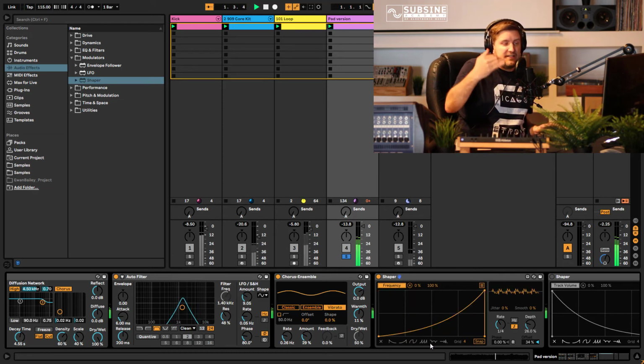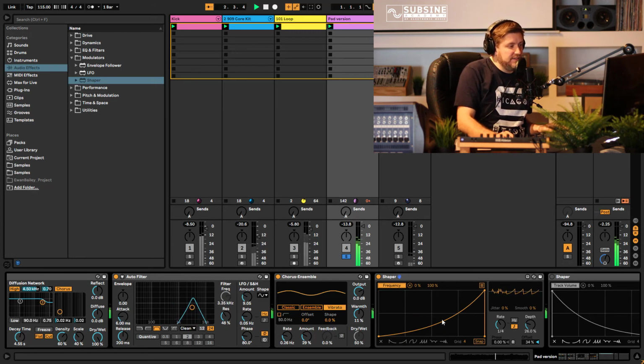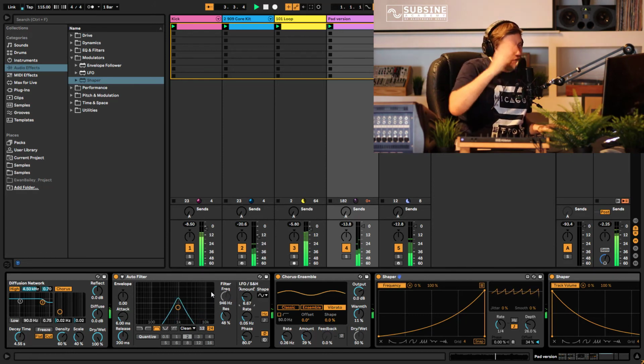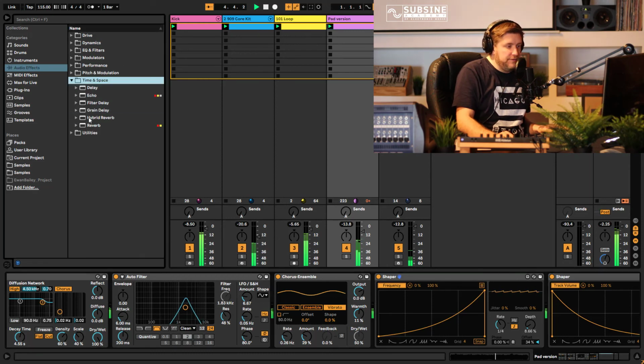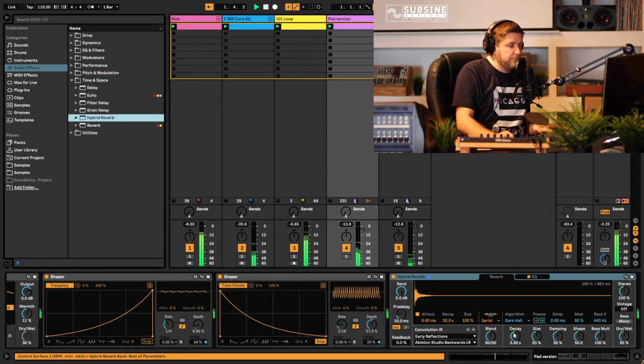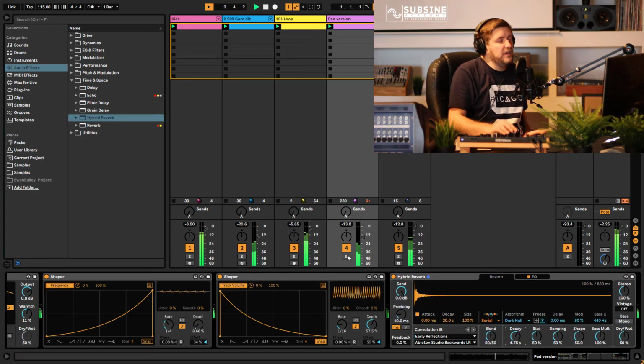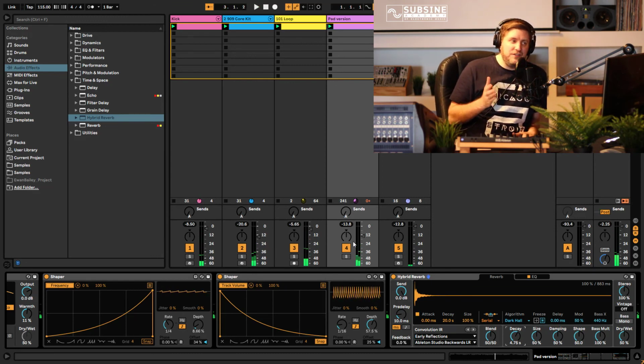So you could use this as a sidechain if you want. Almost like, that's like a sidechain on the filter. See what that sounds like with everything else. That's nice. And the actual LFO on the filter is still doing its thing. We're just adding this extra movement. Let's just make it subtle. And that is just begging for a bit of hybrid reverb at the end as well. So yeah, amazing features.